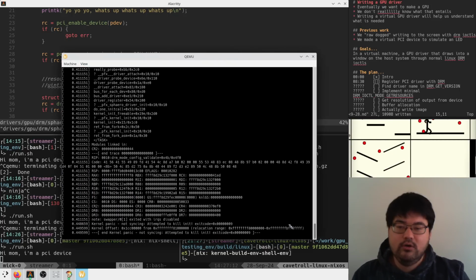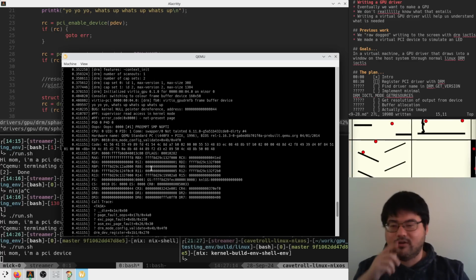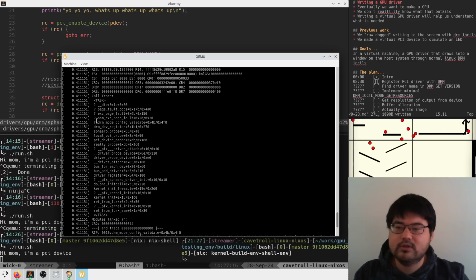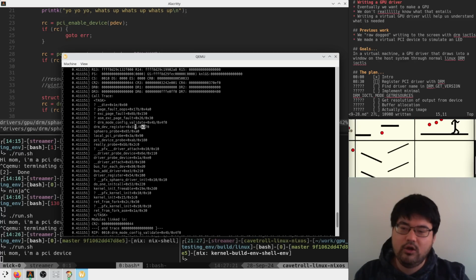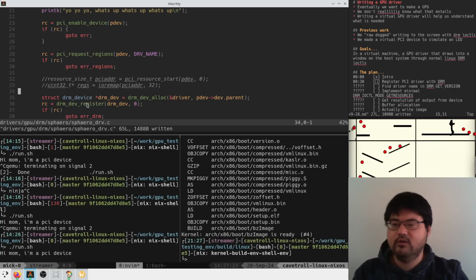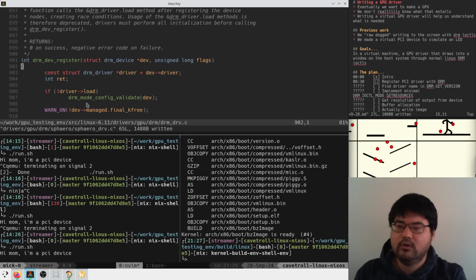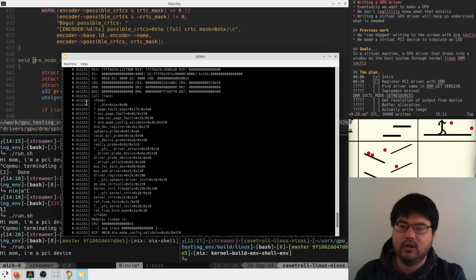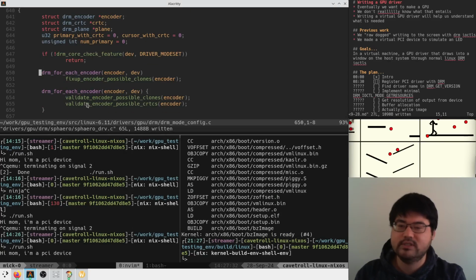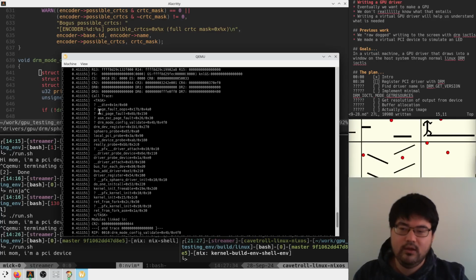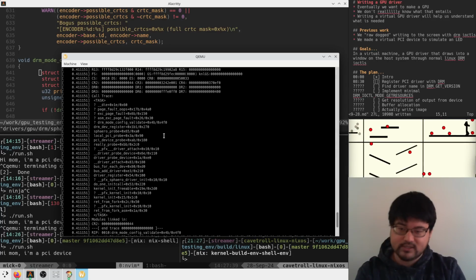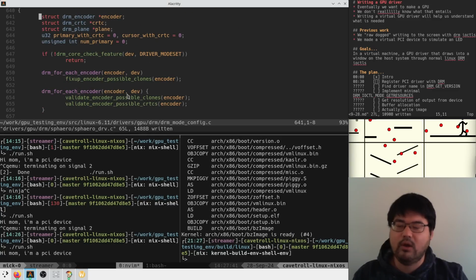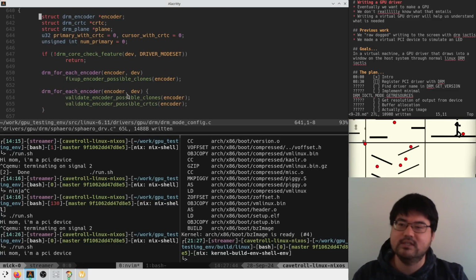Okay, so we immediately crash. That's kind of fun. And so it looks like he's calling register, and then on register he calls DRM mode config validate. Okay, and then immediately he page faults. So probably somebody is trying to access some memory that is not available, right? We're probably just violating the expectations of this guy.